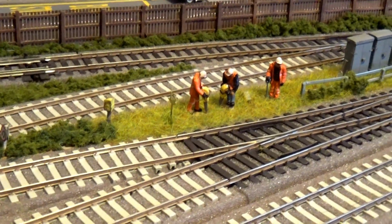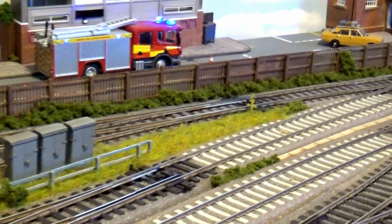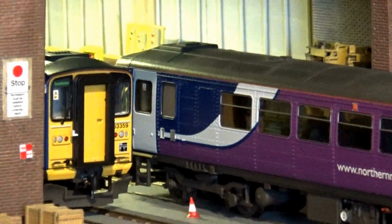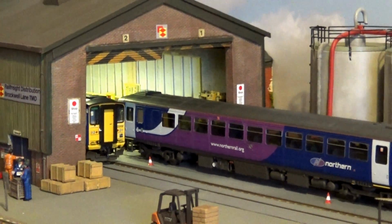I also put some static grass in between the tracks there where those workmen are working. I think it looks a little bit better than it did. One or two speed restriction signs have gone up recently. As you can see, I also use this depot for DMUs occasionally. Makes a change from the locomotives.